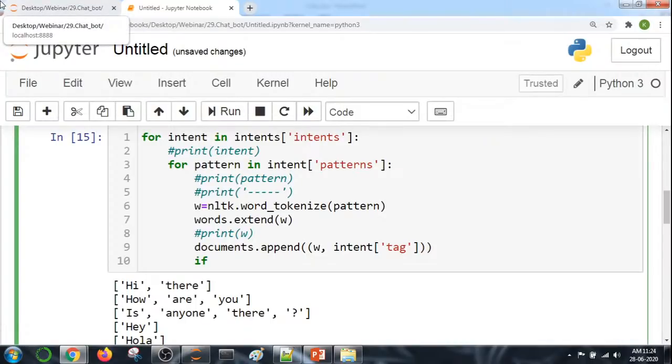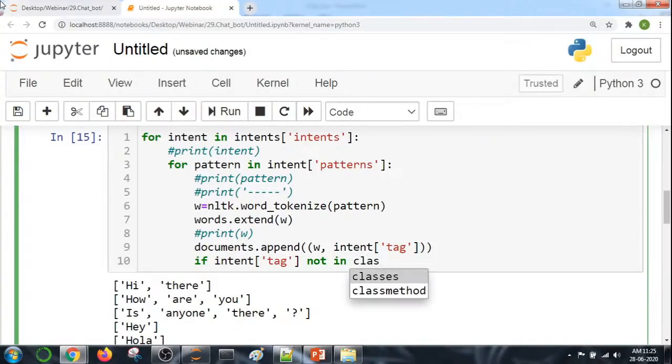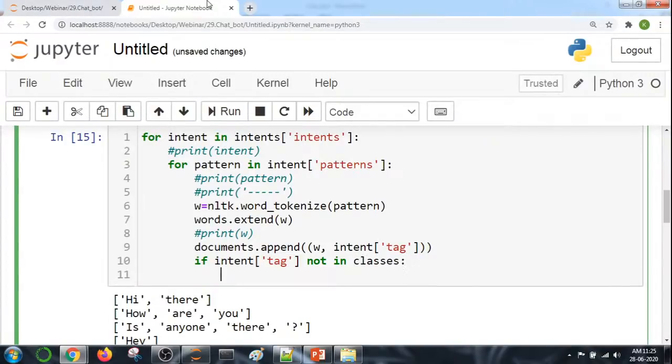In the if loop I am taking what classes are available in the intent. Classes are important because only then will it predict the exact answer. So using tag not in classes, I need to check that the tag is not in classes.